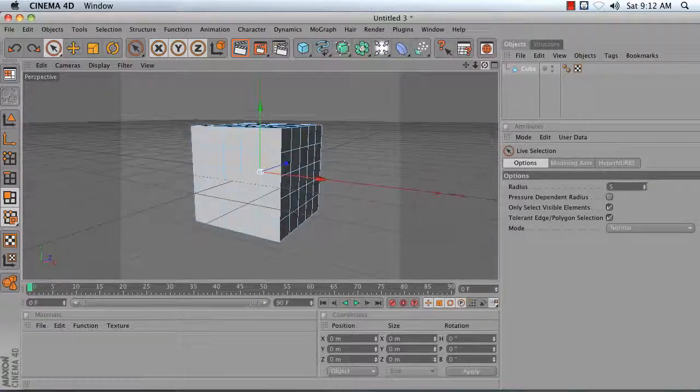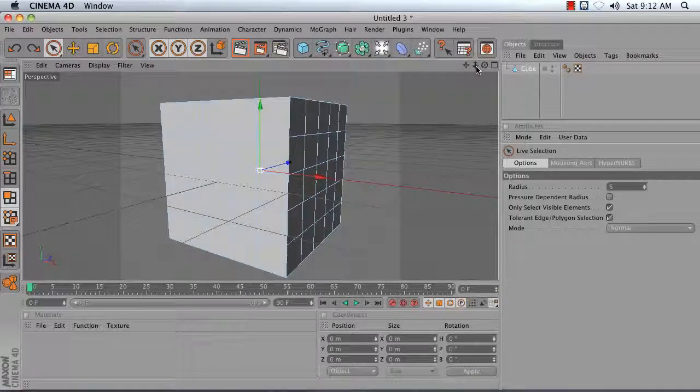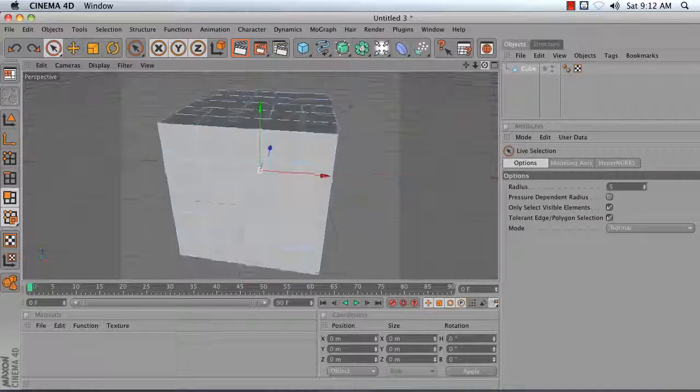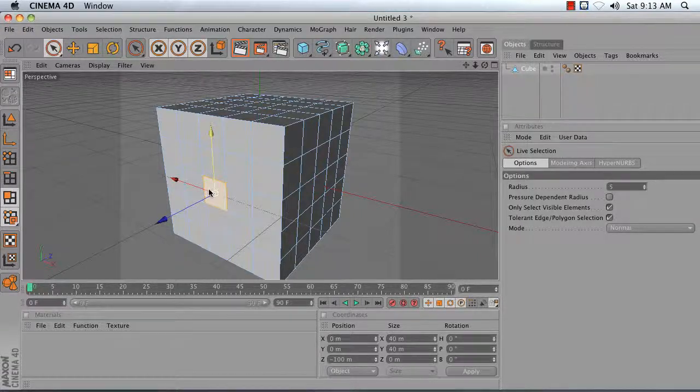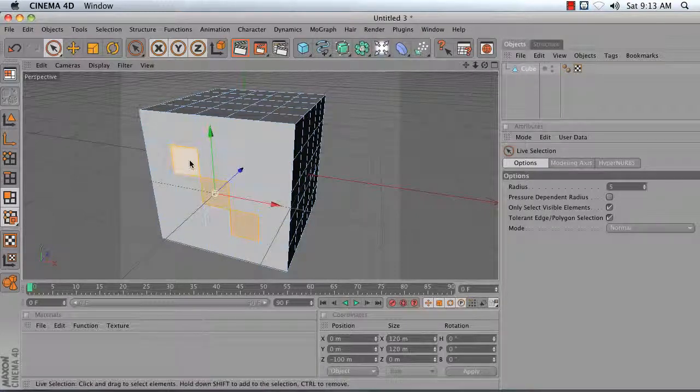Next, I'm going to take a look at the different sides of my die and start selecting some portions of it. As you can see, we've got a nice ring of polygons around the outside, and inside we have 9 boxes. I've done this a few times before, so I know exactly how many of these boxes I need. But notice that when I select one in the center, it's about the right size to be a dot, or if I select 3 going across like so, I'm in a pretty good position to do the dots on a die.